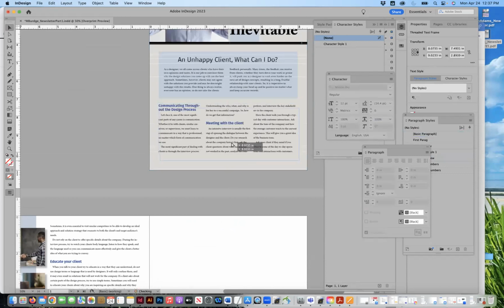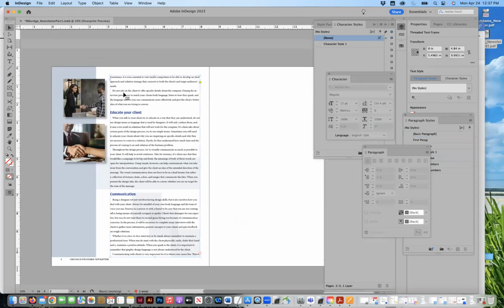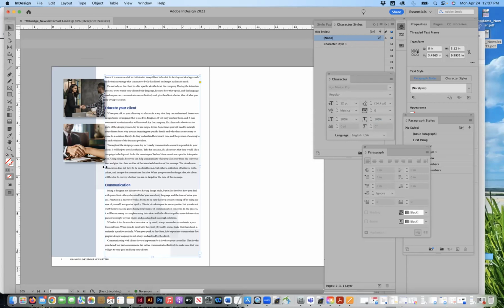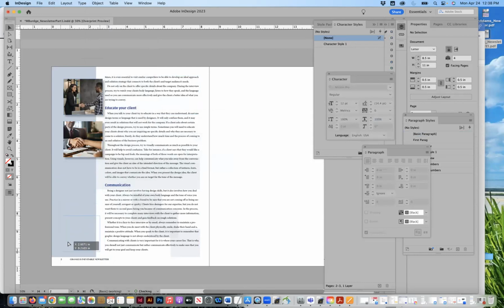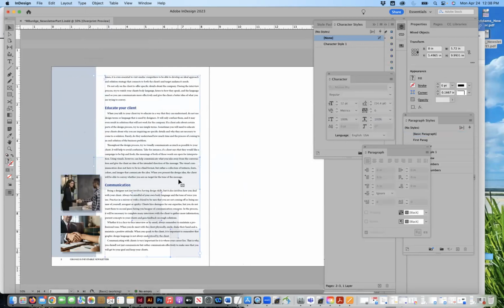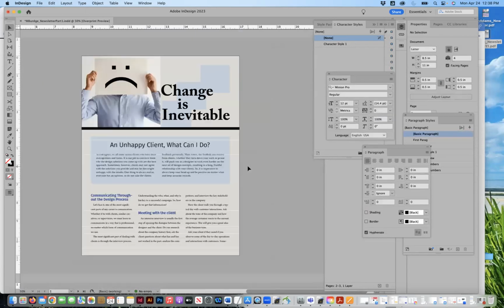Okay, but that's the biggest thing, getting your text in one flowing box. There, I just fixed that, so that looks good. It will be a lot easier to edit if you do that. It's going to be a nightmare if you keep it the other way. You can even bring this down here if you want. So yeah, just getting the style sheets the way that they need to be.